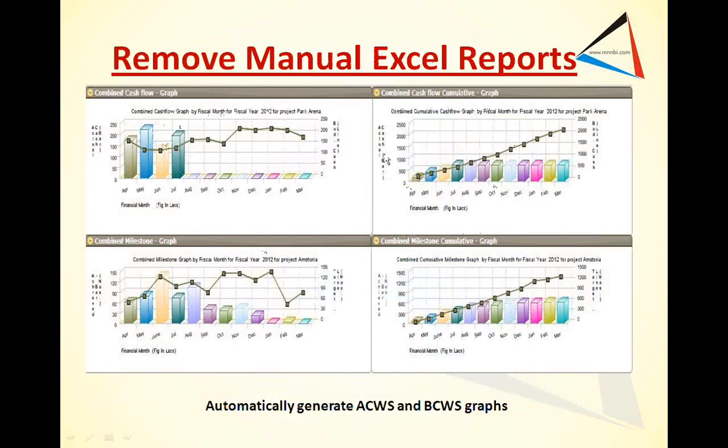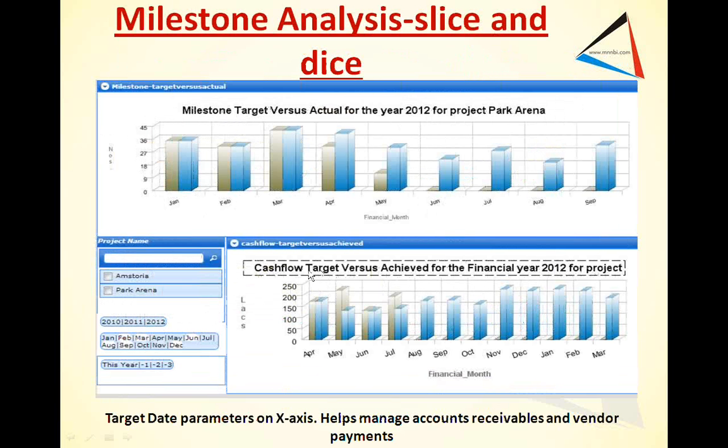So then you have to start negotiating with the players. So first of all, you have to remove your Excel spreadsheets and put everything onto a standalone system so that all the data is easily available. So this is a typical ACWS and BCWS graph, and these are the typical S curves which are coming in. And you actually have to be able to slice and dice. So here, it is actually the target date versus the actual. So what this is showing is the actual number of milestones which have been achieved against the targets for this particular month. So for example, I had targeted 100, but I actually achieved 120. But out of those 120, only 80 were relevant. So this will actually show that.